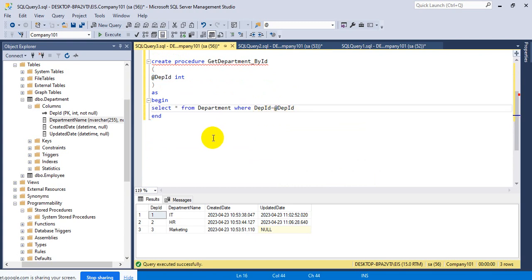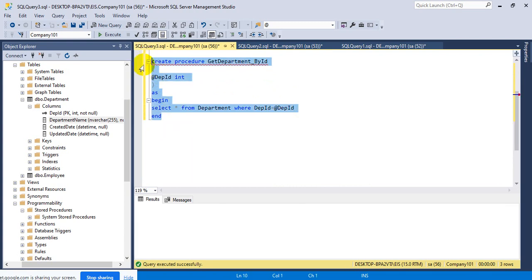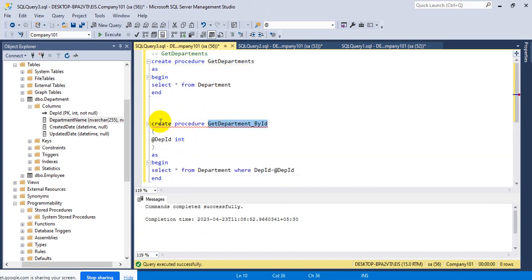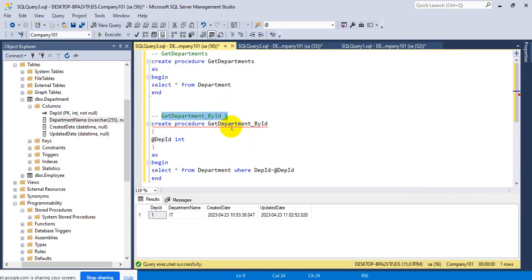And it will create the procedure. If I execute this procedure and give 1, then it will return for 1. If I give 2, it is returning 2. Sometimes you accidentally give some ID that is not existing, so it is not returning any result. So you can handle inside this. If this is not existing, you can return a message. But as of now, I am leaving this one.